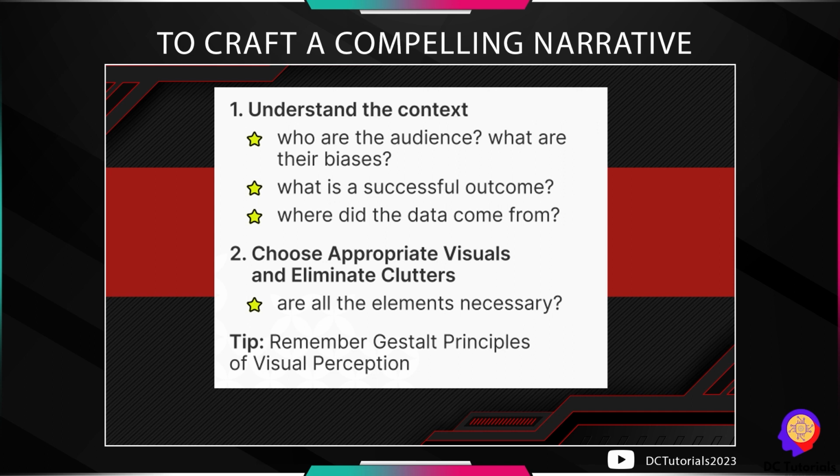Second point in building a good narrative, choose appropriate visuals and eliminate clutter. In the previous lessons, we have learned how to choose visuals depending on the data, right? So ask yourself, are all elements necessary? Well, if not, we may remove unnecessary elements. Afterwards, check if the cleaner version is still conveying the message that you want to send across.